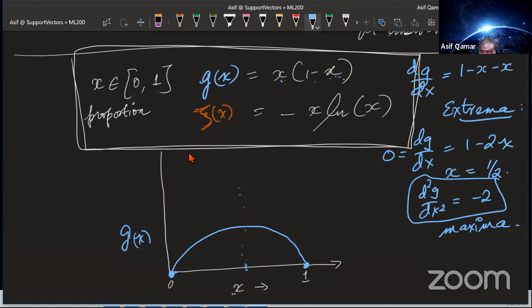Did I make it symmetric? Oh, almost there. Let me try again, and try to be a better artist. No. Oh boy. Almost. So just pretend that it is symmetric. And I got it right? This is how g of x would look. So in other words, it will achieve a maxima at half. This is interesting. We will see what it is trying to say in a moment.